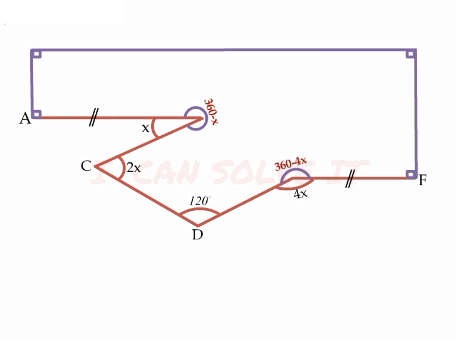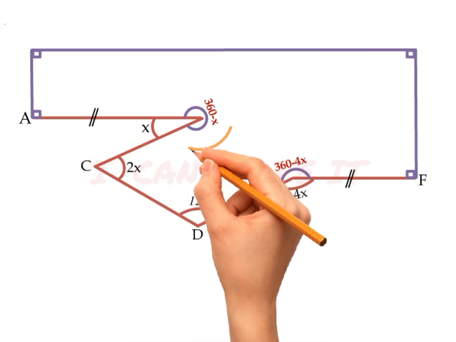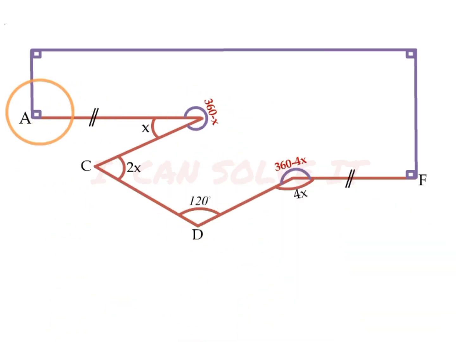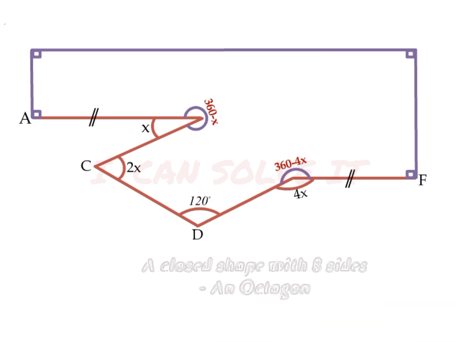Now that we have representations for all the angles in this polygon, we will be using the idea of the sum of angles in a polygon to narrow down to the value of x. Let's first identify the type of polygon this shape is. We know this by the number of sides the polygon has. Let's count. 1, 2, 3, 4, 5, 6, 7, 8. The polygon is 8-sided, say an octagon.